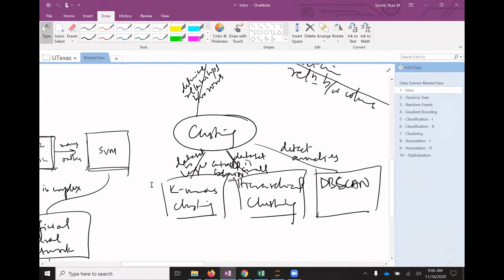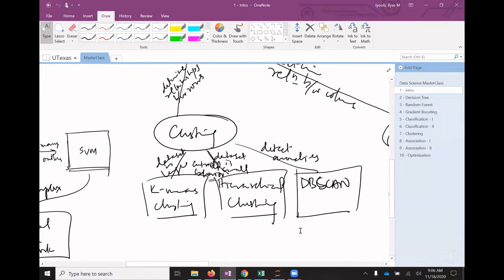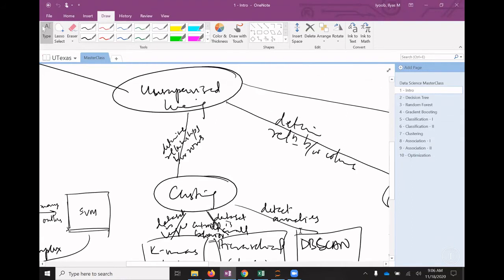Within that, if we have a very large data set, typically, and we have to set the K, how many clusters we have, we can go down K-means. If the data set is smaller, we can try hierarchical, which basically creates every cluster all the way up to the top. And when we have anomalies in the data set, then we would want to go down the DBSCAN path, where we are clustering and at the same time detecting anomalies.